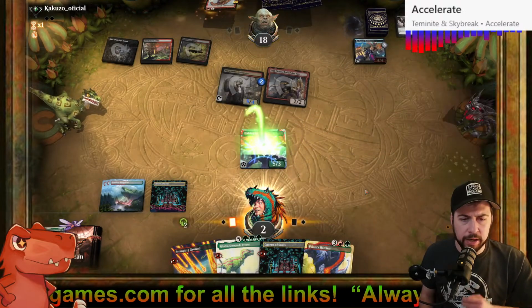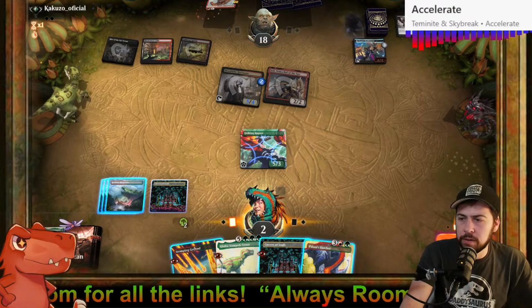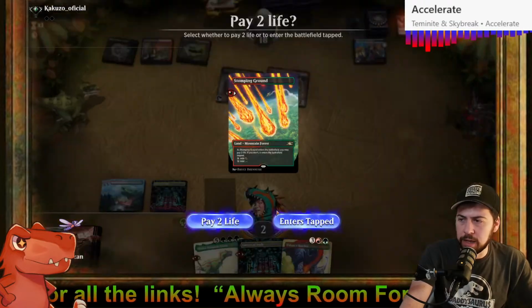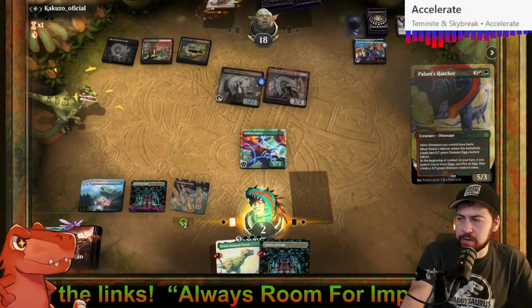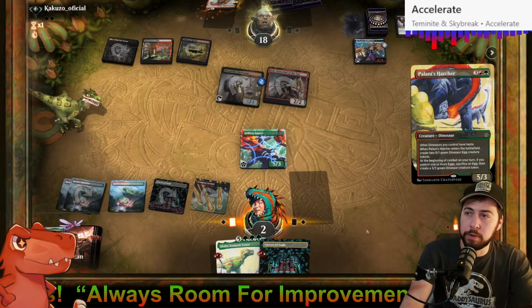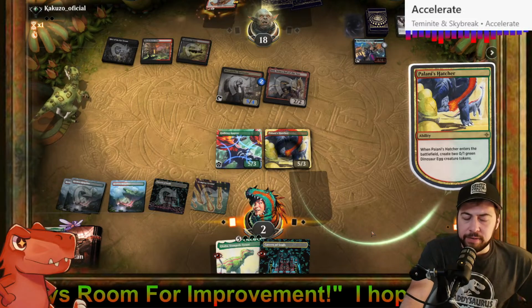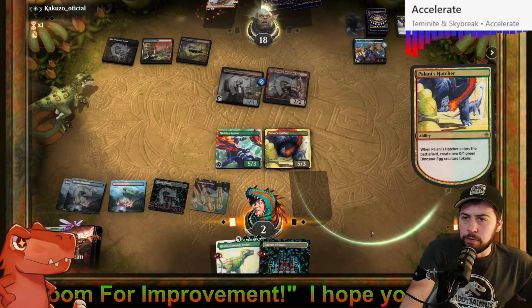That might actually save us. This is pretty good. Yeah, I'm liking the sounds of this. We got a lot of blockers. Maybe they have a Fatal Push to take out one of the eggs, but hey, I think we can save ourselves here. Phew.